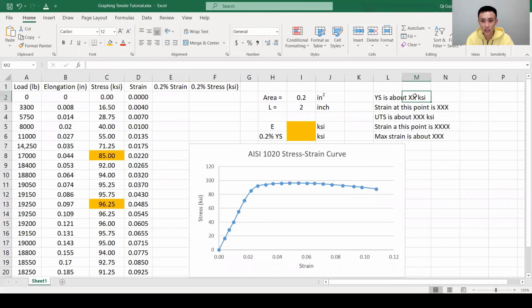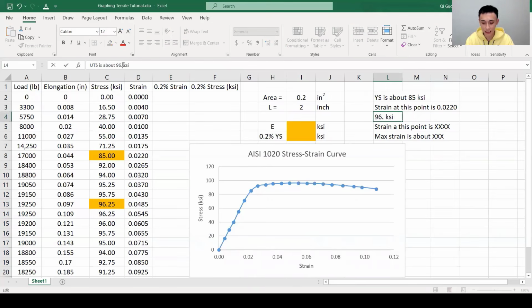And let's type in all those numbers. So for yield strength, it's 85, and hit enter. And the strain at this point is 0.0220. And the ultimate tensile strength is 96. Let's go here.